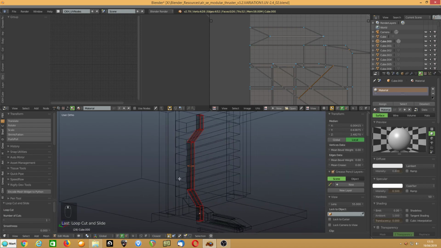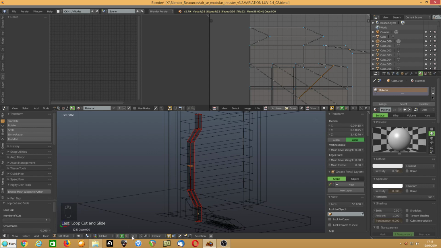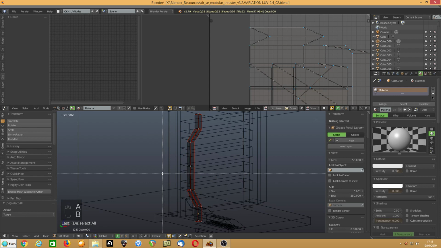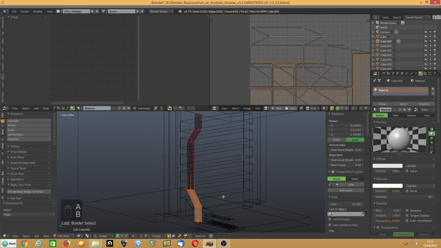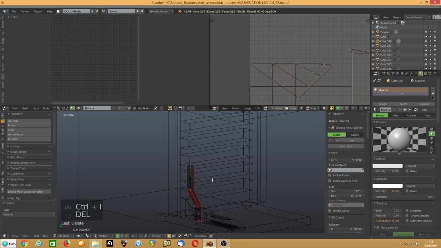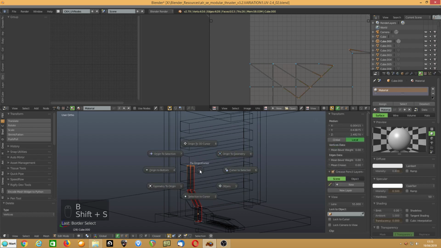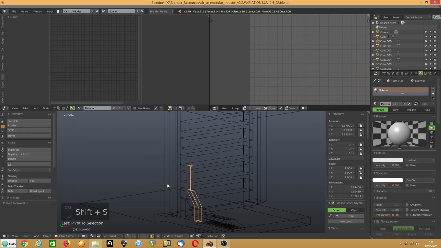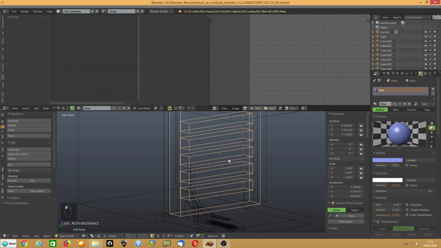And the reason for this is, what I can do then, select them, invert the selection, delete the points, select those, and we'll make sure the origin goes to there. Make sure that origin is at the geometry.